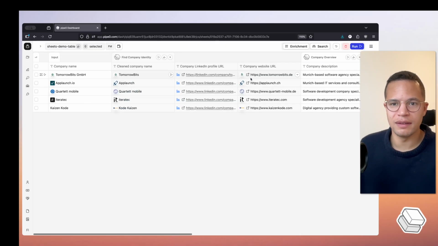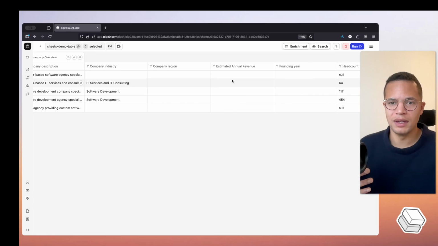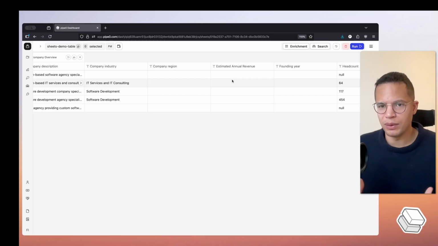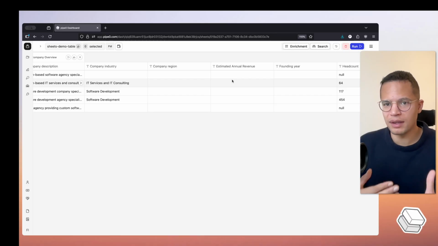And then there's also the case where graphical UI-based enrichment simply cannot do the same thing that you want to do in code. Let's say you want to pre-process some data, or you simply want to monitor error states of your enrichment directly in your code.